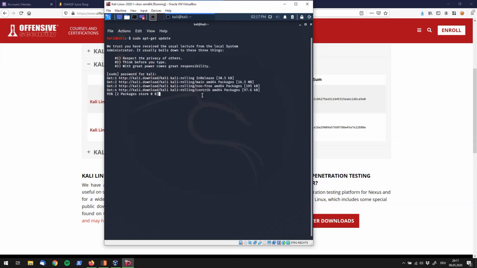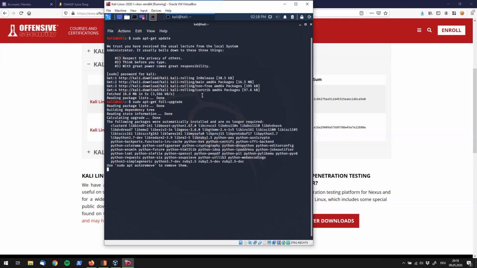Once this is done, we can fully upgrade our system. Let's wait for a second. This usually doesn't take that long. Right. And now we can fully upgrade our system to the latest state. So we once again say sudo apt-get full-upgrade.